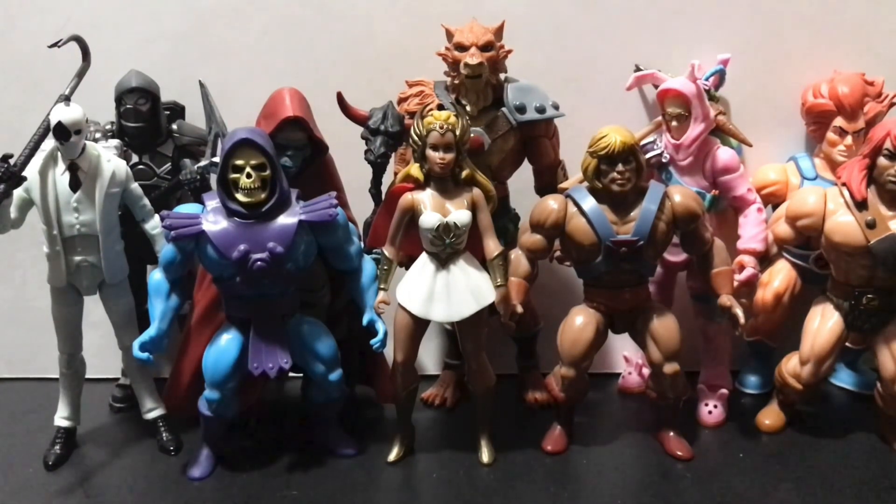And then we also got the Marvel Legends Juggernaut Build-A-Figure, with the 80th Anniversary Juggernaut head, which is a little weird, as well as the Battle Damaged Helmet. Not quite sure what's up with that, but I've kitbashed figures before and they haven't always matched up that well. I may actually try and find the Build-A-Figure Juggernaut's head on eBay for a decent price if I can, just to complete it and make it a little bit more of a worthy trade fodder piece.